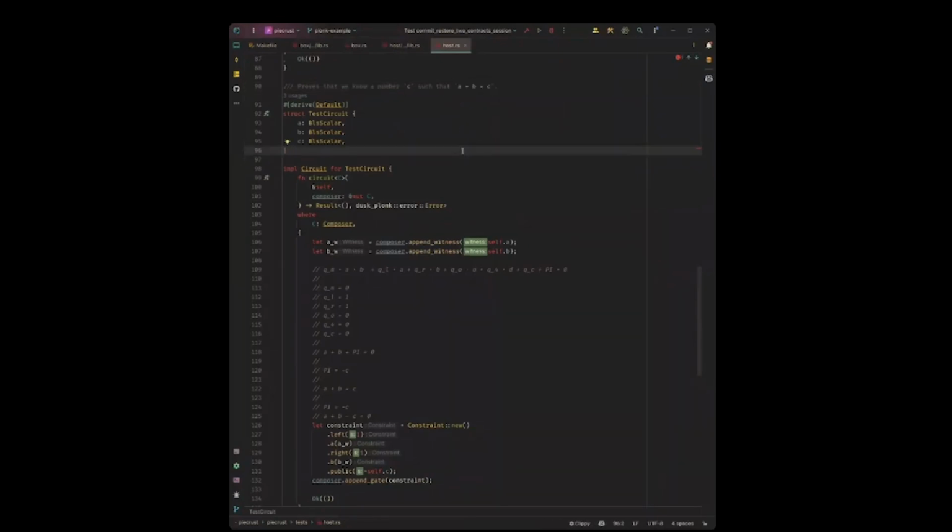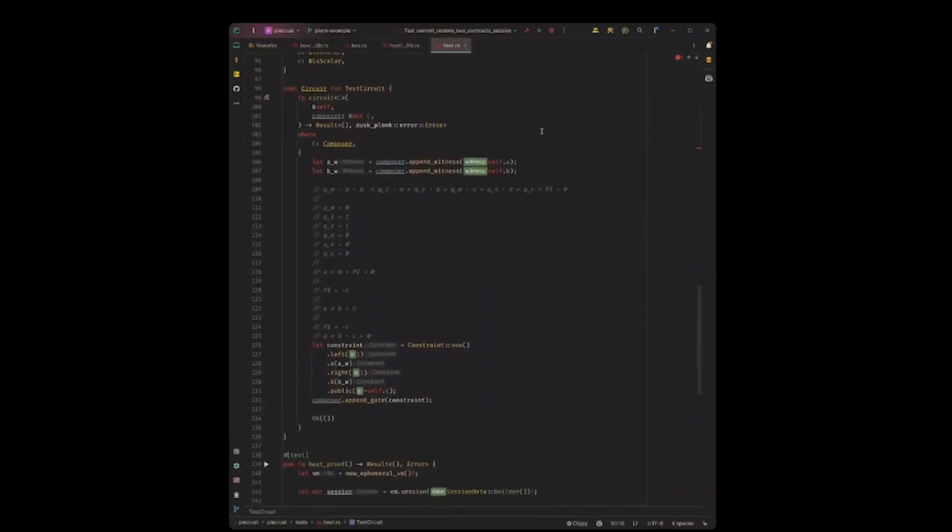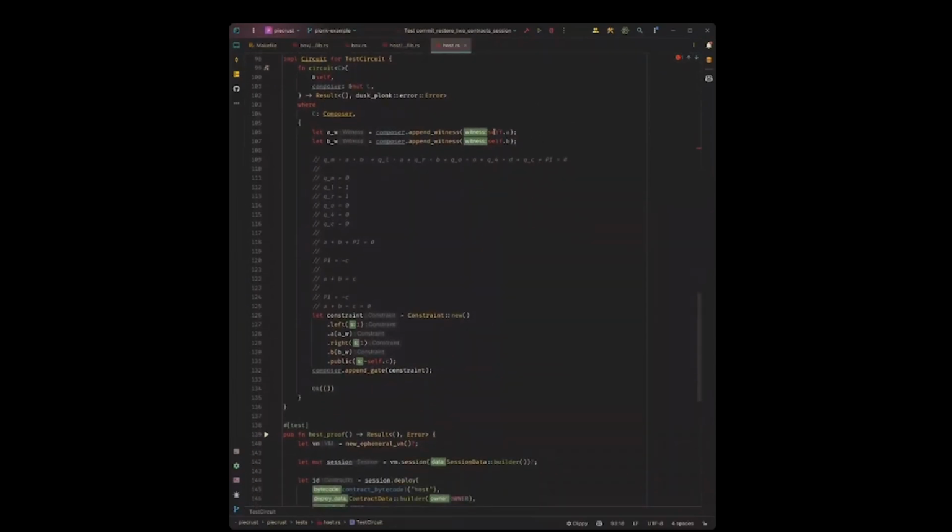It's A plus B equals C. So, given a number C, which we are going to consider public, and we are going to pass to the contract, I am going to prove to you that I have an A and a B such that this is true. Yeah? There's probably going to be questions about that one.